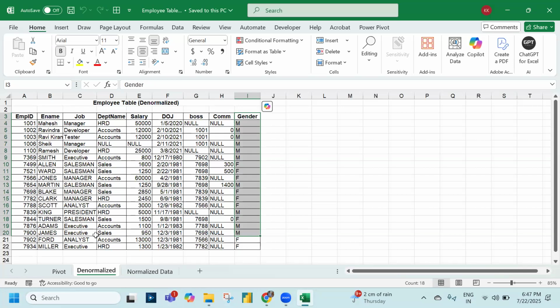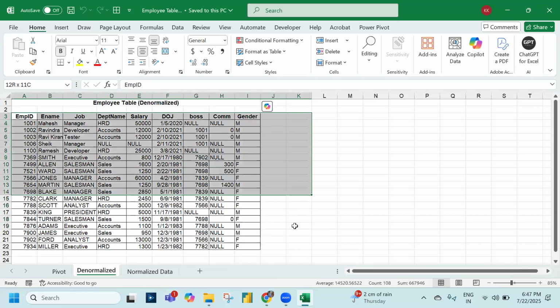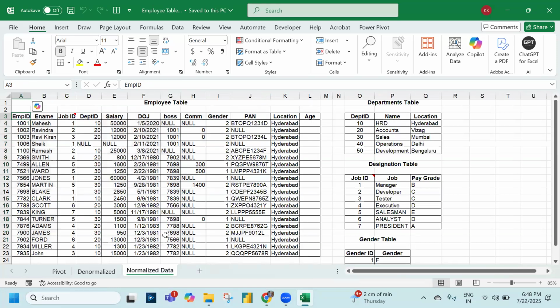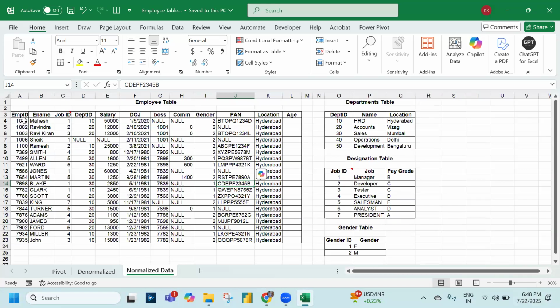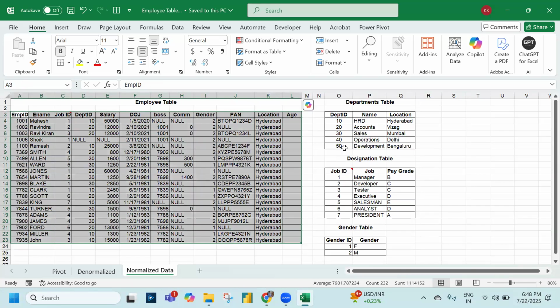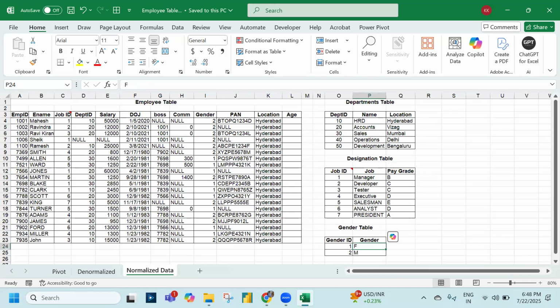Perfect. So when you have data like this, it is easy for us to create the reports, right? Because everything is there in one place. So this is called denormalized data. Everything is there in one place and easy to create the reports. But let me show you this example now. The data is not located in one place. If you observe the same data, I'm able to split this into multiple tables like this, right? This is first table, second table, third table, fourth table. So 4 different tables.